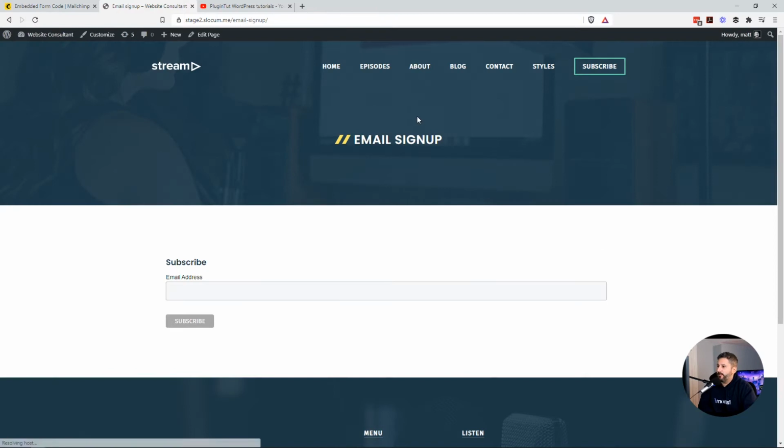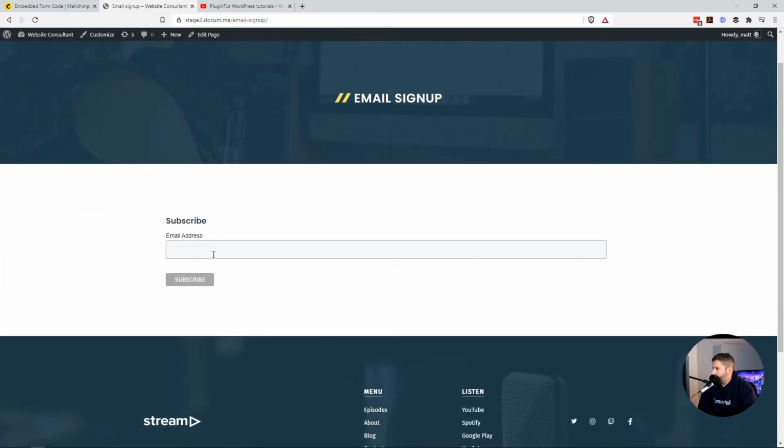This is just a test website, so there's not much going on here. But you can see there's the form. This is the front end of the website. And when somebody comes to this page, they just drop in their email. Now, look, obviously you don't want to do just this. You want to give it some reason, some purpose. You want to sell the idea of getting onto your email list.